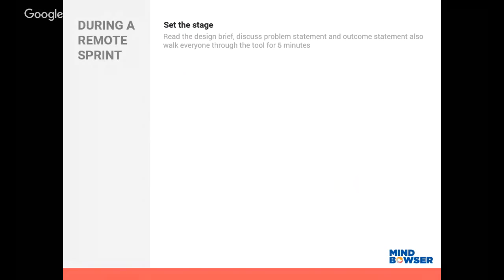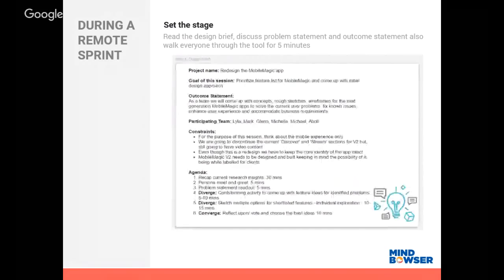It's always helpful to put together a design brief, which you can put inside the tool, and everybody can look at it. Make sure that everybody walks through it, or take turns going around the session, reading out sections of this brief, so that everybody's brains get warmed up into what we are going to do. The UX or the sprint master can read out the agenda and give a brief overview of what that means. So setting the stage is the first step that you would do during a sprint.